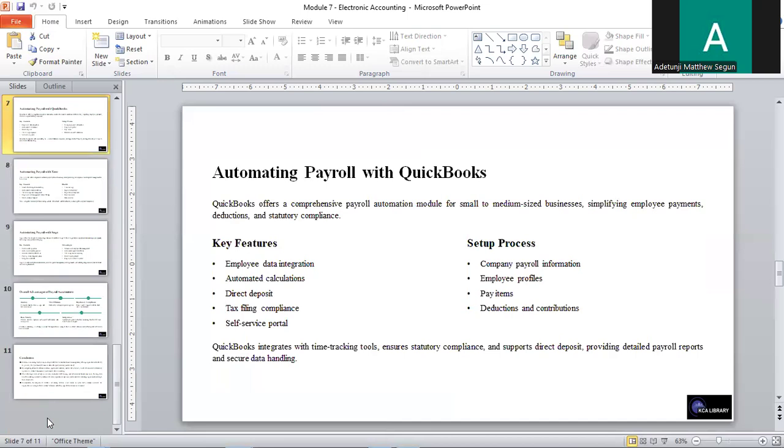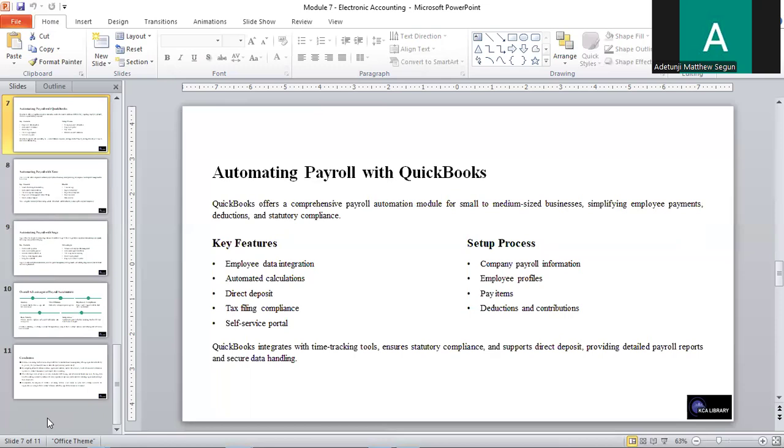Automating payroll with QuickBooks. QuickBooks offers a comprehensive payroll automation model for small to medium-sized businesses, simplifying employees' payments, deductions, and statutory compliance.